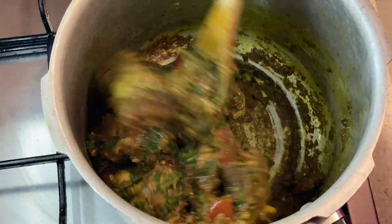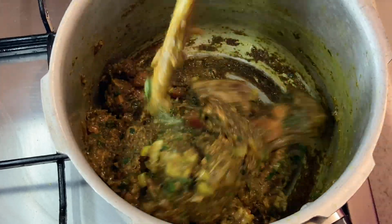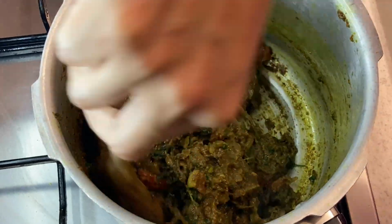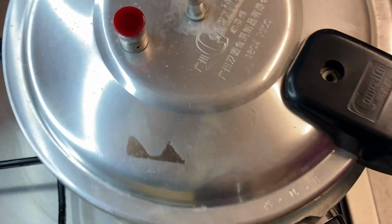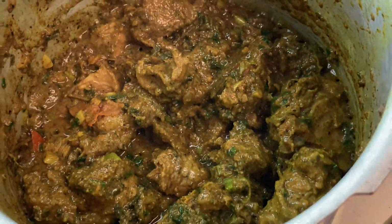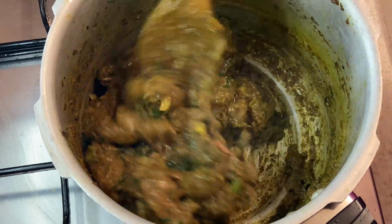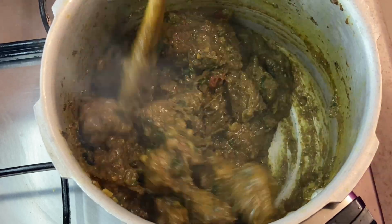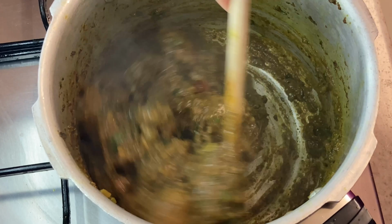So I'm just going to fry this for about 5 minutes. Then what I'm going to do, I'm going to pop the lid on and then I'm going to leave it for 10 minutes and then I'll get back to it. So this is after the 10 minutes. So as you can see, it sprung its own juices out of the meat. So now what I'm going to do, I'm just going to put it on a higher heat again, and then I'm just going to dry out all the juices so everything sticks to my meat.